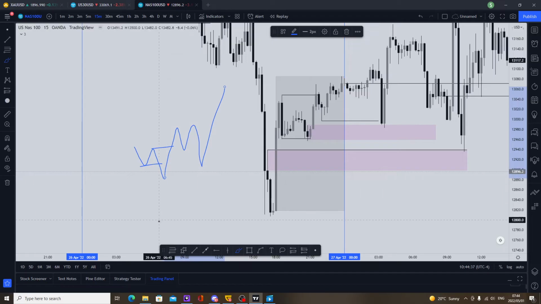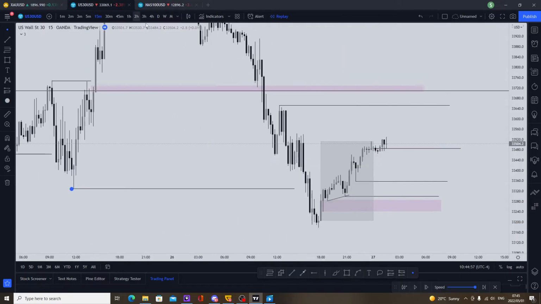But USA 30, when it was coming to the downside, did something like this and goes up. So this one, I don't trust it. It's going to be liquidity because we had something like this. So market, we run this low and I'll focus for something that is going to be below here. Then I'll take it to the top. This is what I did on USA 30. There was nothing else that I did.